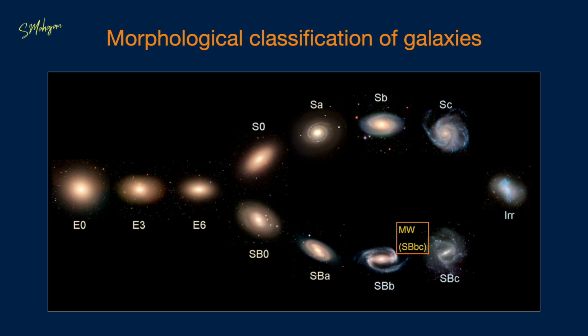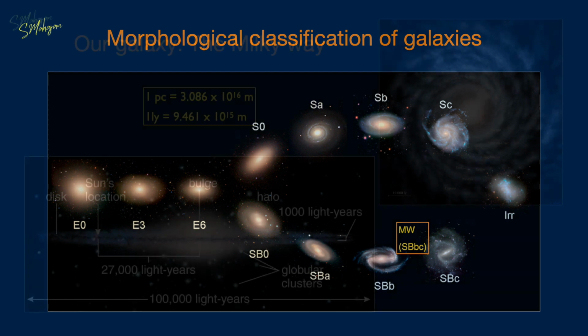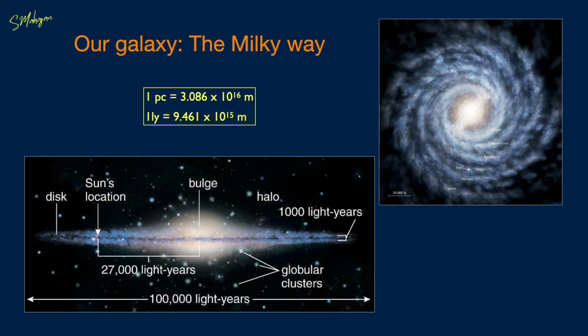In an earlier video, we discussed the morphological classification of galaxies. We now know that our own Milky Way is a barred spiral galaxy, and amongst the low-mass galaxies, the irregulars are the most common. Today, we'll learn a little bit more about some other types of dwarf galaxies and their properties. But before moving on to dwarfs, let's recall that our own galaxy Milky Way and most other spirals have a bulge at the center surrounded by a disk.